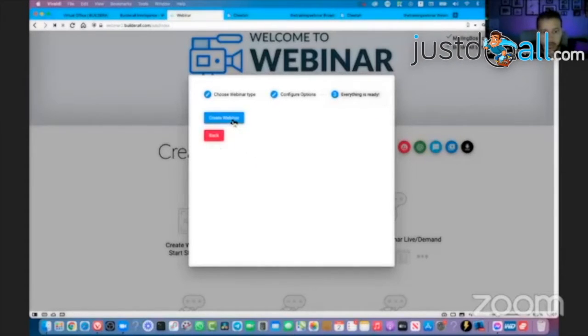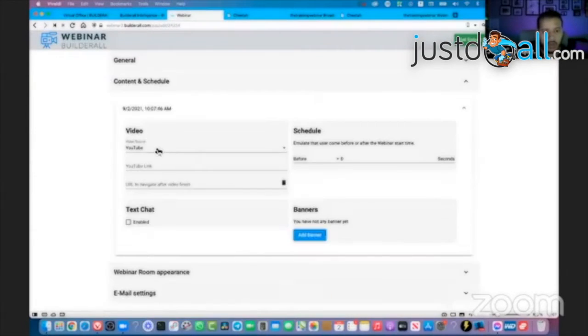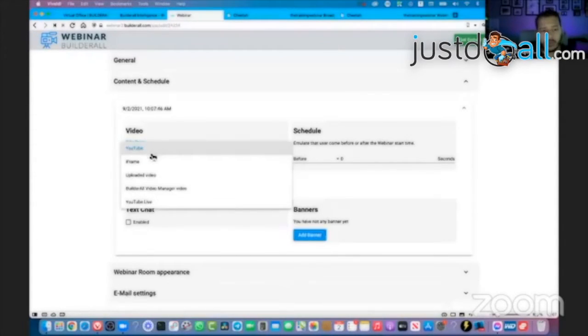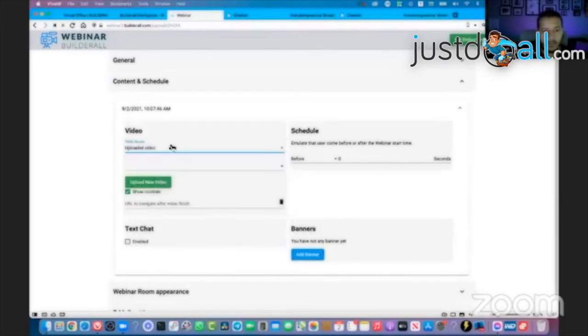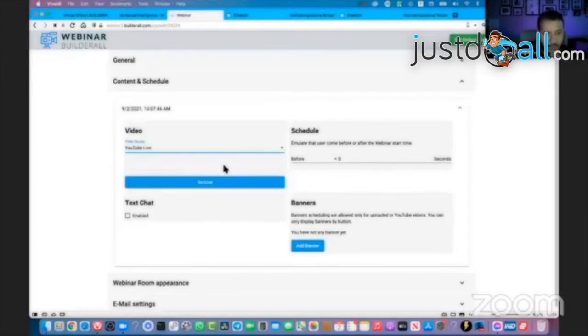Then here, when you click create webinar, it just gives you the option right here to either do a YouTube video, iframe, upload a video, or a video from the video manager, or YouTube live. Okay, so this is good if you guys want to go live using YouTube inside your broadcast room.